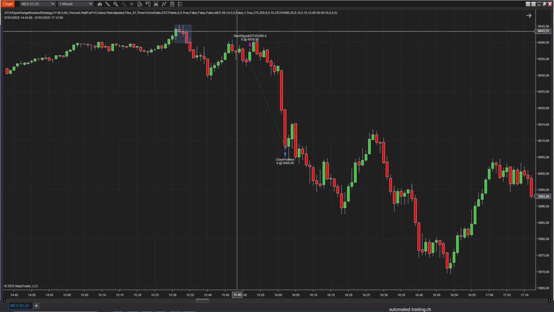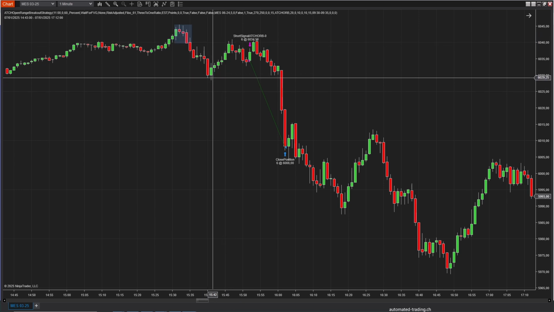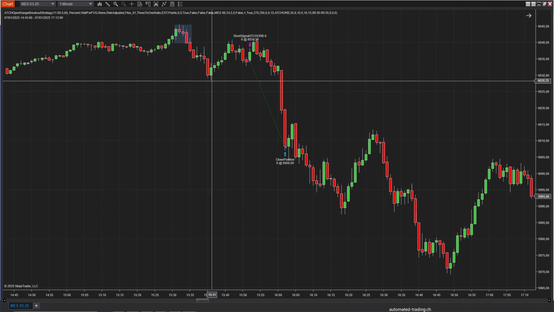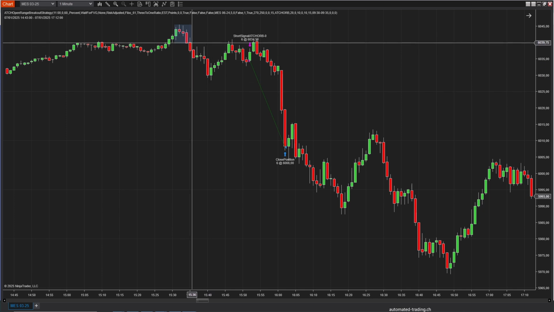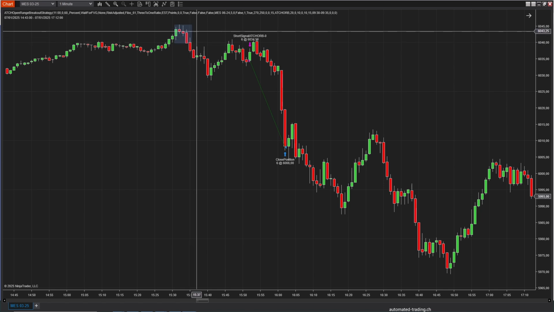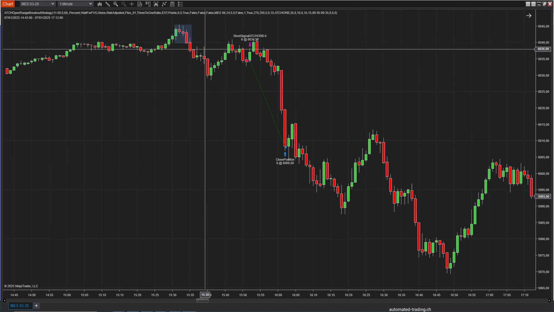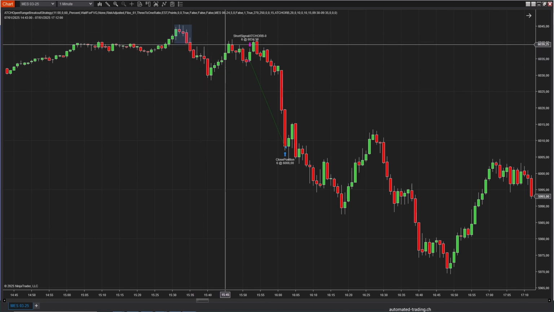It has set the stop loss around this level at the 68 Fibonacci level. Of course, the Fibonacci is not calculated from the lowest price. It's calculated on the range. So it's right there, the stop loss, and the take profit is 3 times the stop loss.